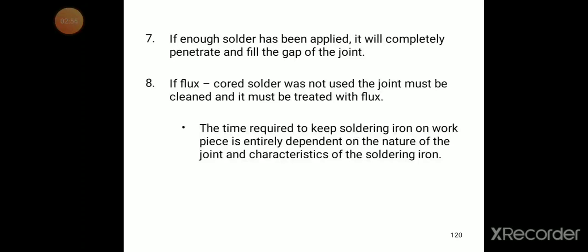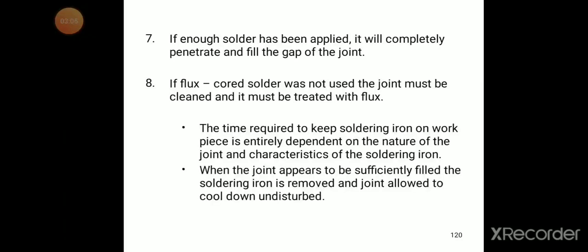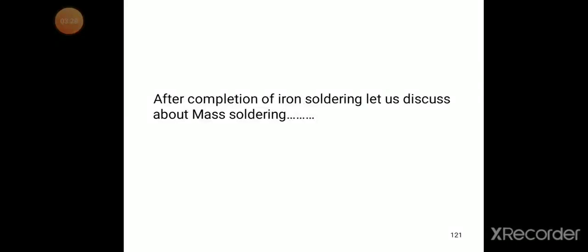If flux core solder was not used, the joint must be cleaned and treated with the flux. The time required to keep the soldering iron on the workpiece is entirely dependent on the nature of the joint and the characteristics of the soldering iron. When the joint appears to be sufficiently filled, the soldering iron is removed and the joint allowed to cool down undisturbed. After completion of iron soldering, let us focus on mass soldering.